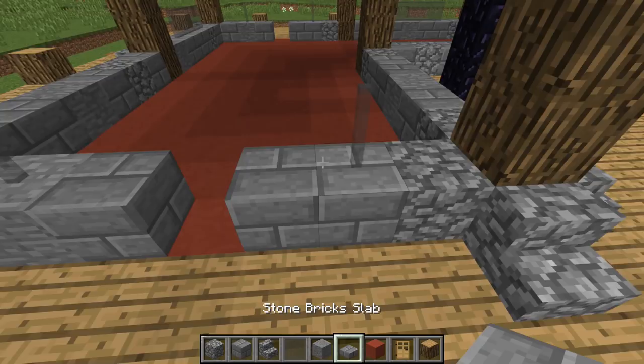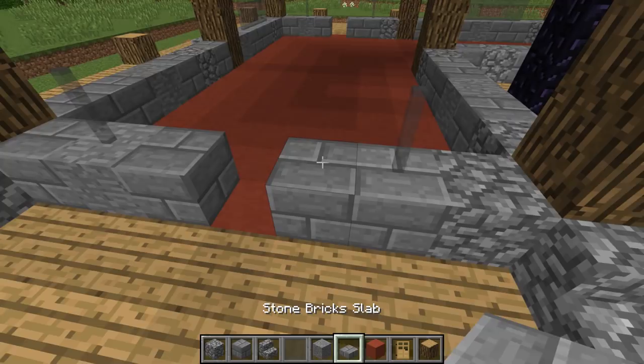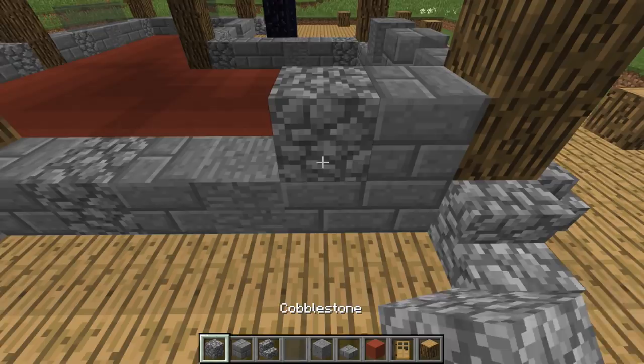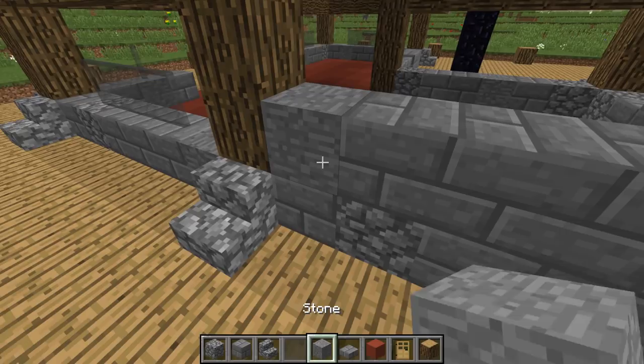And then we're going to again get different types of block to just fill up the outside of this house wall. So let's get a block there. Let's put a little bit of cobble in there. And it's brick, brick, brick, and smooth. And then we'll carry on like this, and I'll be back when I've finished.